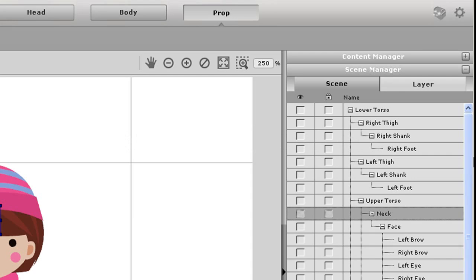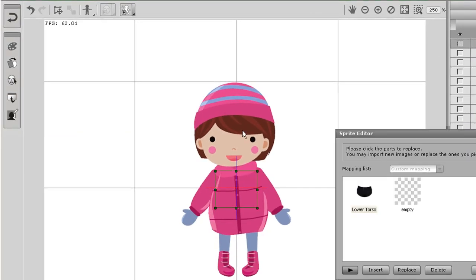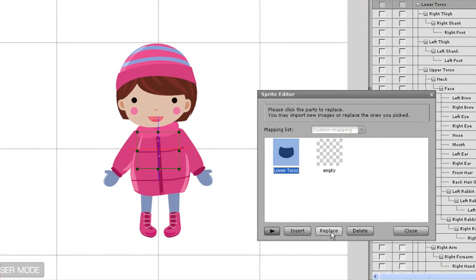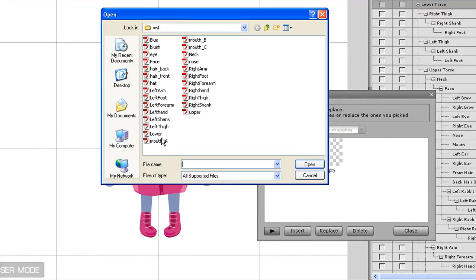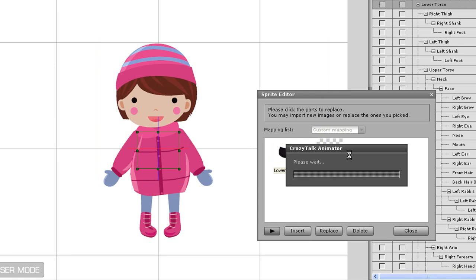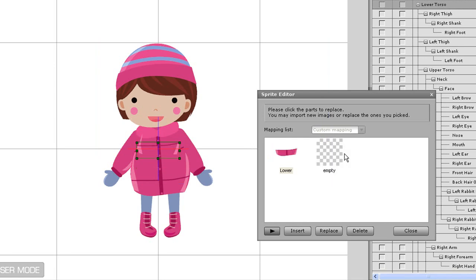Now I'm going to move on to the sprite replacement. It's recommended to start at the lower torso at the top of the hierarchy, as this is the base for your character. Simply select the torso and enter the sprite editor. From there, you need to press the Replace button once your body part is selected. Then select your replacement part. If the size of your body part is a little bit off, you'll want to resize it a bit, then try to reposition it directly over its respective spot on your blueprint image.